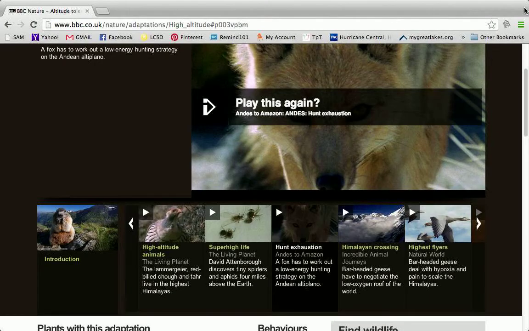Now, whenever we saw that video, we were able to see structural and behavioral adaptations. The first structural adaptation you should have noticed was the actual camouflage of the fox. He was camouflaged, and that means that they are physically able to better blend in with their surroundings. Another structural adaptation you saw was the camouflage of the rabbit. It was able to actually blend in with the rocks individually.